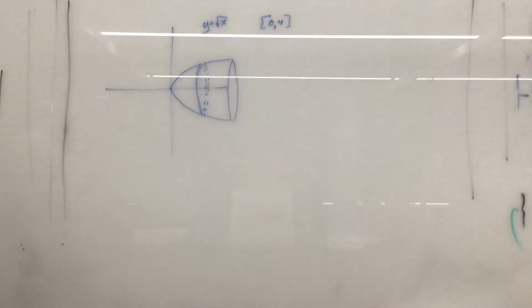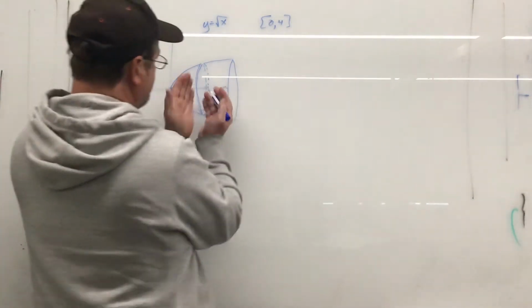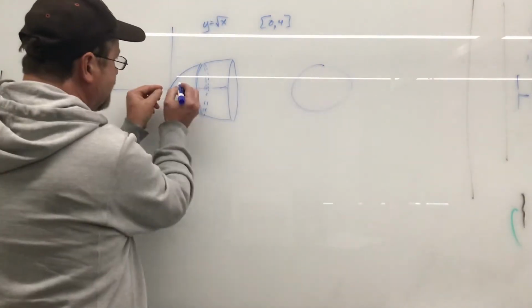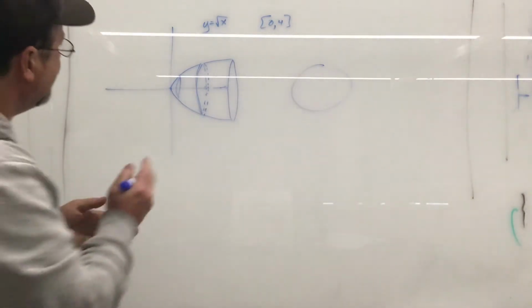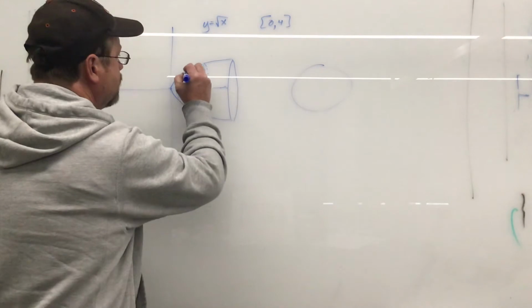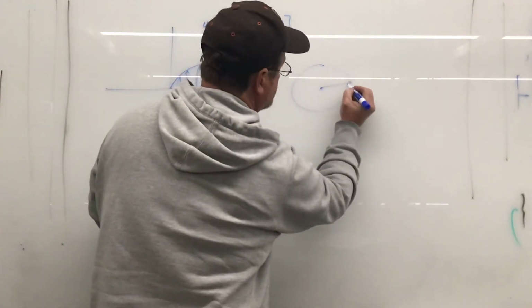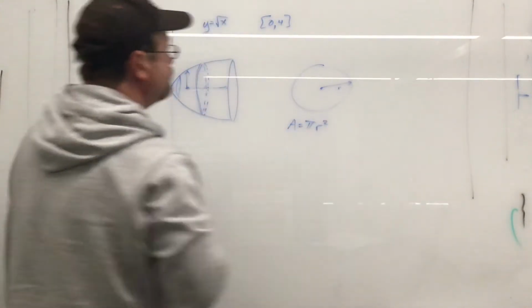And so if I take a slice out of that, when I look at that, what is that slice going to look like? That slice is going to be a circle. I take that slice out and I turn it sideways, that's what it's going to look like. And down here, it's a little tiny circle. And over here, it's a big circle, but it's always going to be a circle. And it's always going to have a center right here, and it's always going to go up to some y value. So we want to know the radius, and we know area is pi r squared.